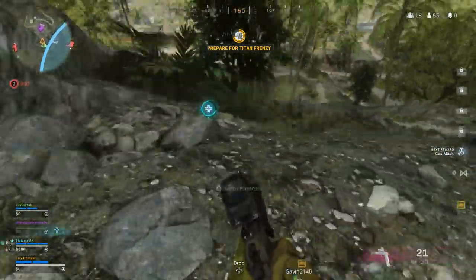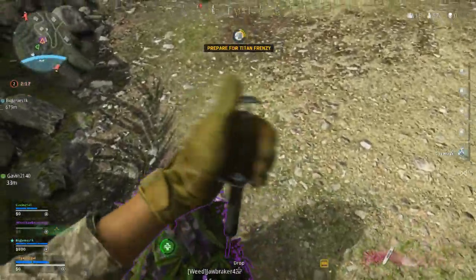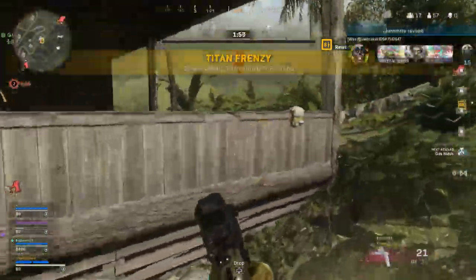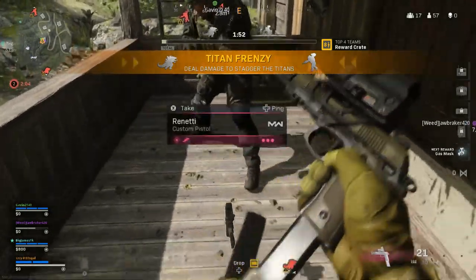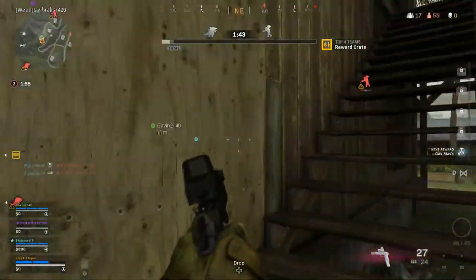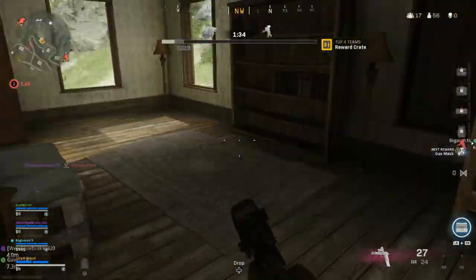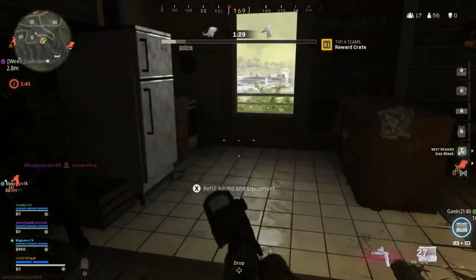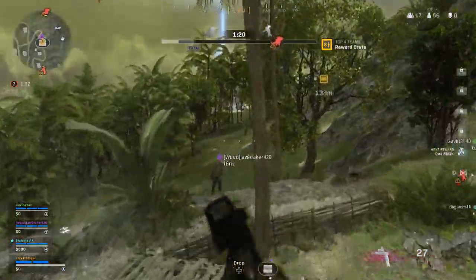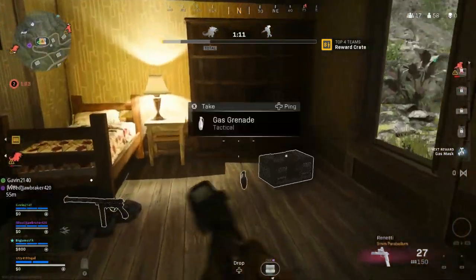Gas is moving. I'm here. Get ready to move. The Titans are angry. Get away. Get out. Cancel that. There.